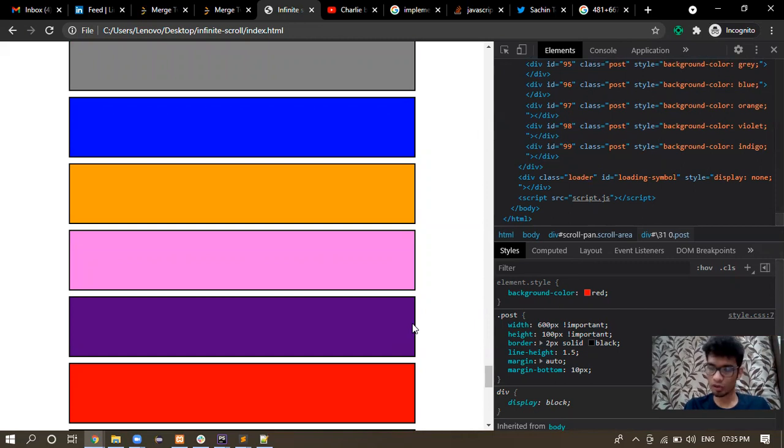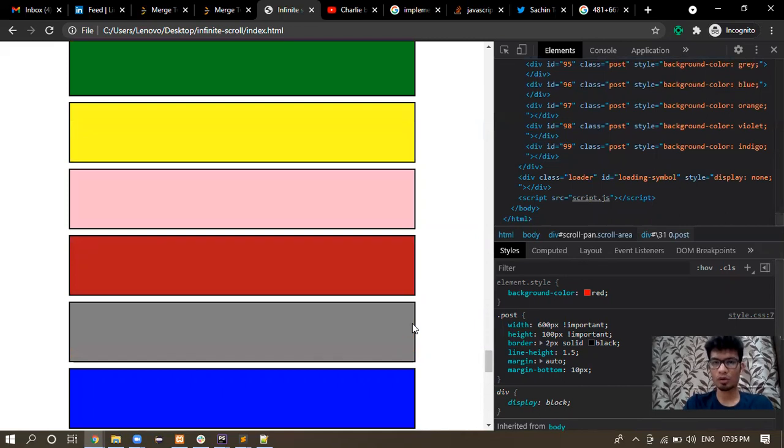So after seeing this video, what do you think is a better way to approach this upward infinite scroll? If you got the question, then think about it and let me know what you think about an upward infinite scroll. And if there are any doubts, please leave your comments, what your doubts are, or if something is unclear. So give it a thought, what this upward infinite scroll is. It's an interesting thing.